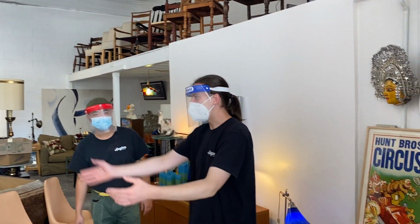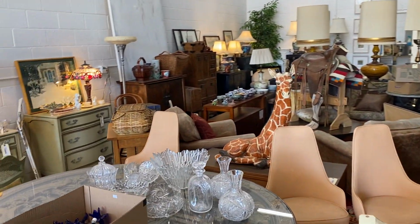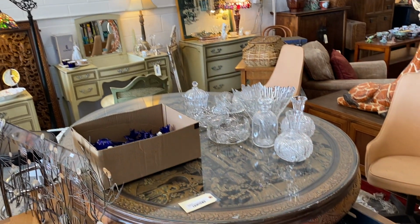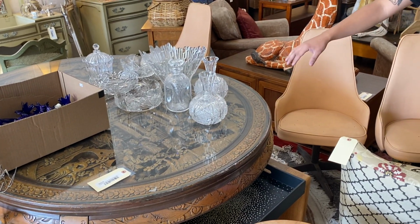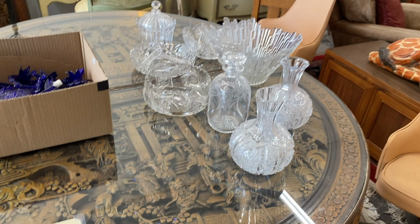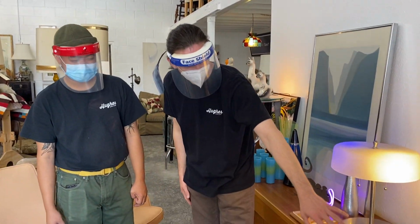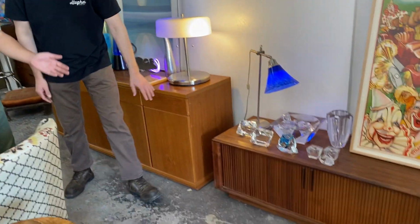So along the wall here, you can see some French provincial furniture. Oh yeah. Very sweet. This is kind of a nice piece. This one is a great piece. Lots of detail when you get here in person. I heard it came from a famous actor's house. Oh yeah, me too. In fact, I know that. And then we also have a great selection of mid-century pieces. Oh yeah, this is one not to miss.